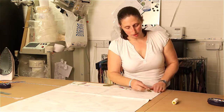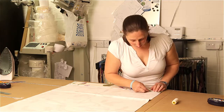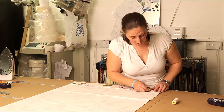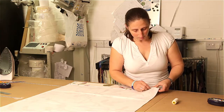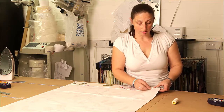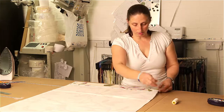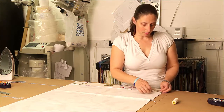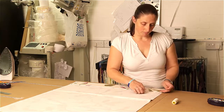With an interlined curtain, everything is hand finished, so even the sides of the curtain are stitched by hand. It takes the manufacturing time to virtually double, because the only thing that's machined on an interlined curtain is the bottom hem of the lining. Everything else, the top, the sides, all of the lining, all of the hems, everything is hand finished.